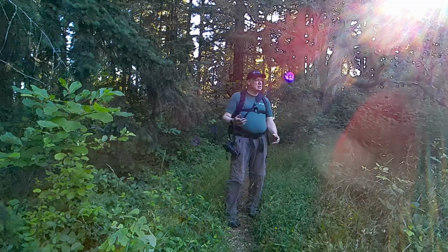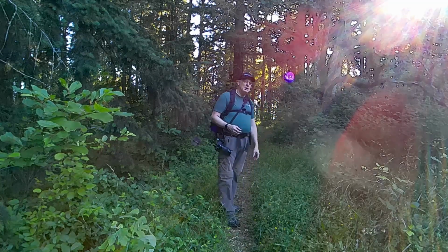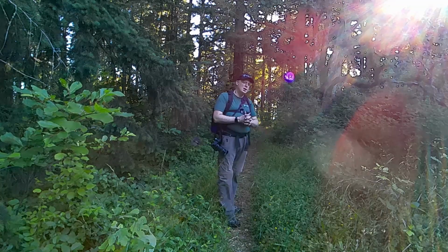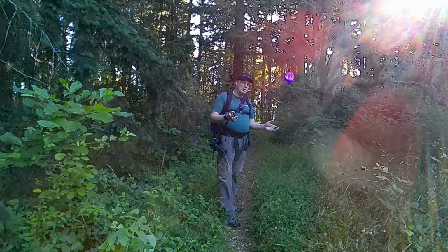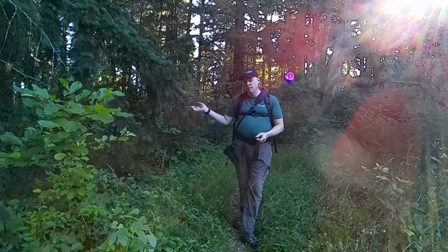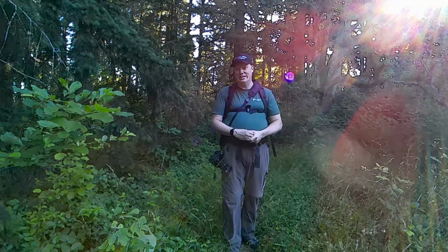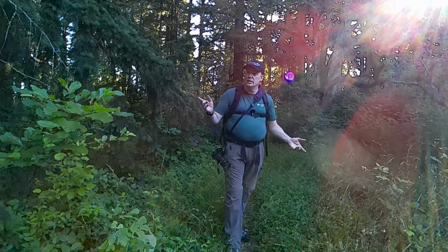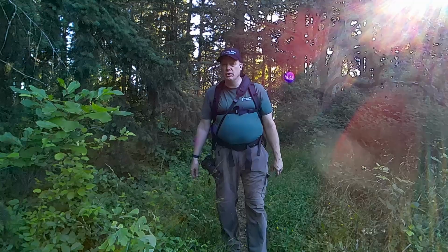So just a little tip, if you find yourself exploring and want to make sure that you are finding your way back, if you always go left, then you can also return by always going right when you're done, if you come to a complete dead end and are finished with that. So anyway, I'm going to carry on and see if I can find some photos.